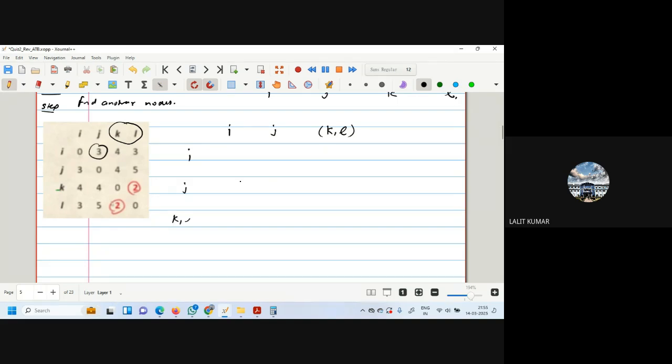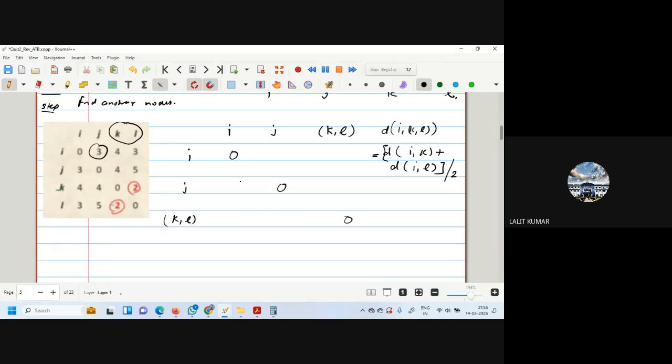How to find the distance between I and KL? The distance of I to KL will be equal to the distance of I to K plus the distance of I to L, divided by 2. The diagonal is 0.